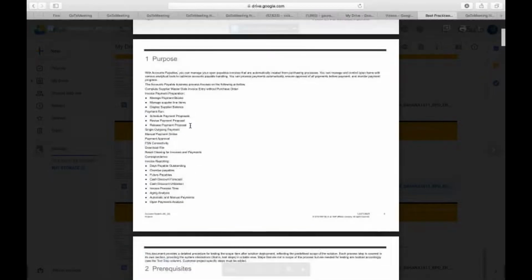So you will be able to show them the entire end-to-end process: this is how accounts payables works in SAP S/4HANA. And let them tell you whether this is fitting their business requirements or not. If not, you will highlight it as a gap. If it fits, you will just write that yes, this particular process is fitting the business requirements, so no need to do anything on it. You will just configure the standard best practices in the customer system and you are done.